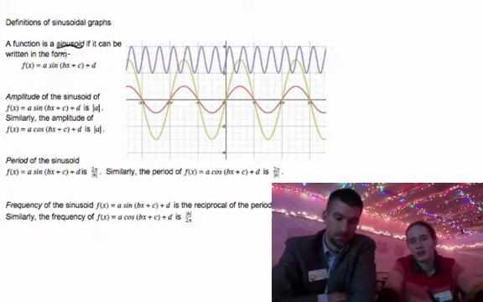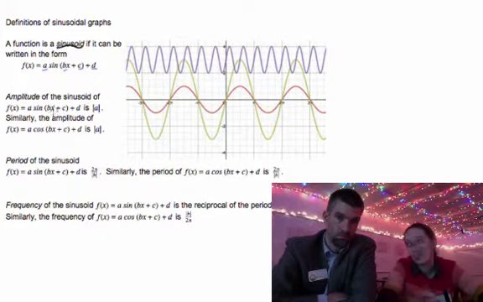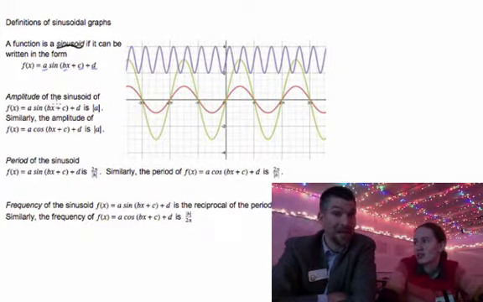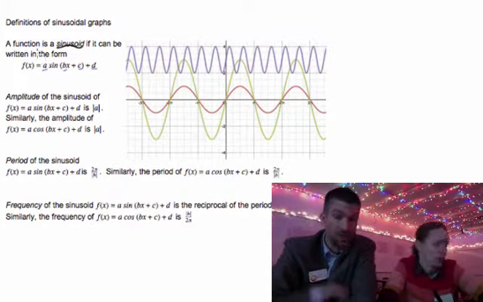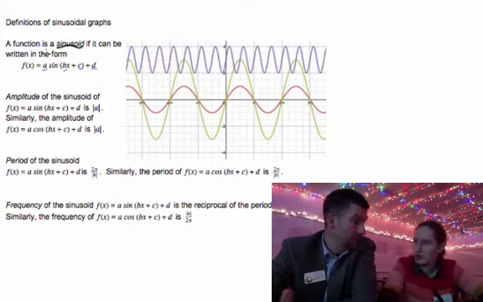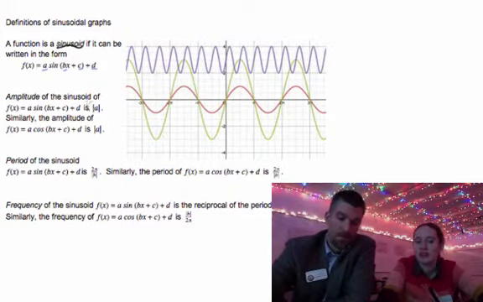But there are some things that happen with these different letters we've got here, A, B, C, and D. Each of those has to do with a certain type of shift or stretch or shrink, just like with all the other functions we've talked about to this point, the exact same kind of shifting, shrinking, moving happens. So the first thing, and probably one of the easiest things with sine and cosine functions, is the amplitude of the sinusoid.